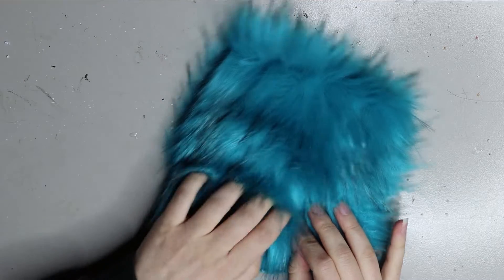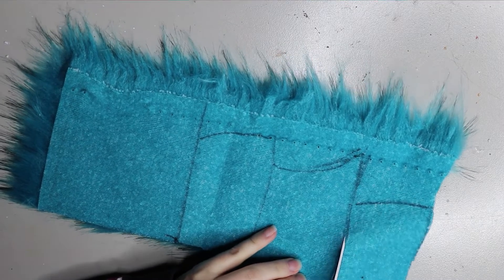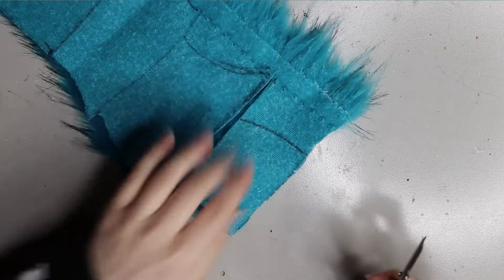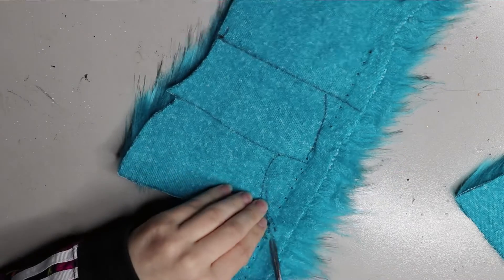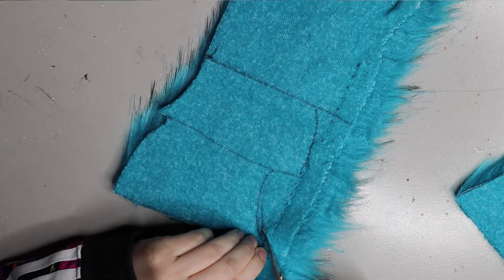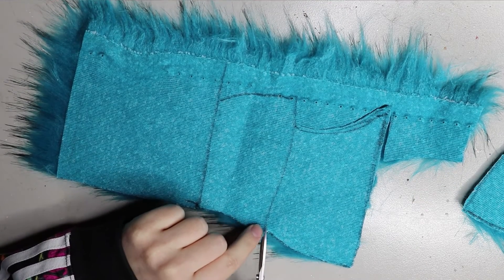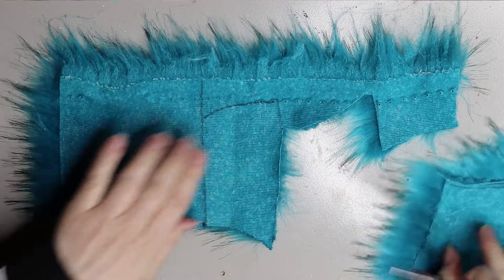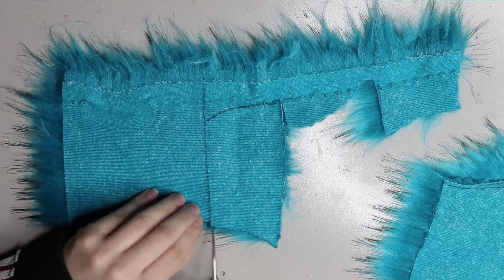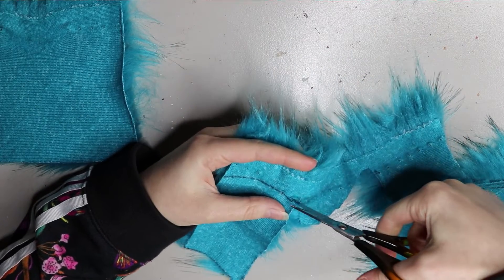Here's a look at the blue fabric — it has a tiny bit of black tipping at the end of the pile, which is quite nice, and it's really good quality, quite thick. I'm cutting out all the pieces using a small pair of sharp scissors. I've left this in real time so you can see how to insert the blades between the pile and be careful not to cut it. I highly recommend using sharp scissors — blunt ones are really a pain.